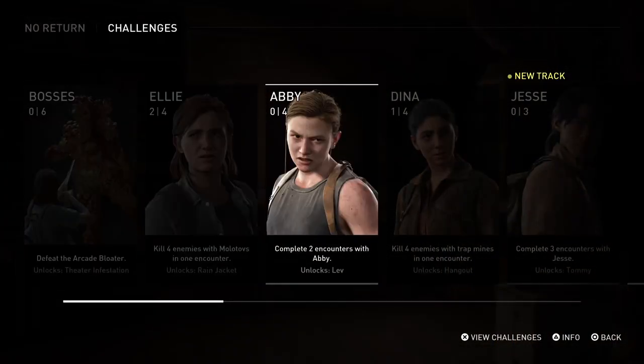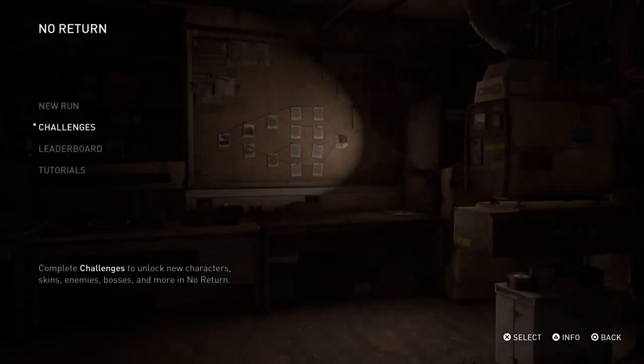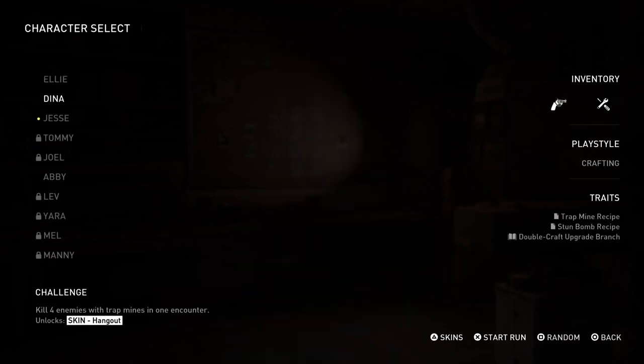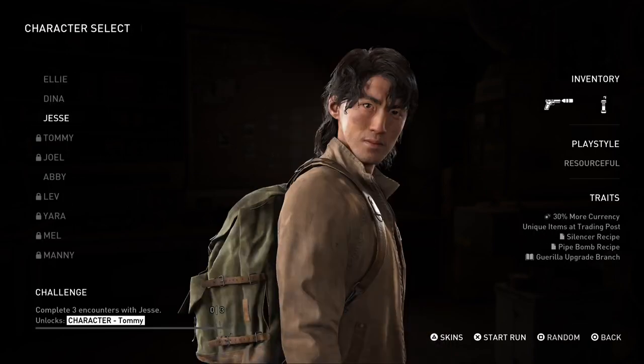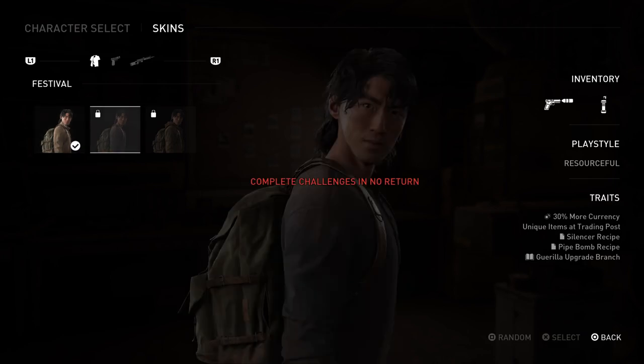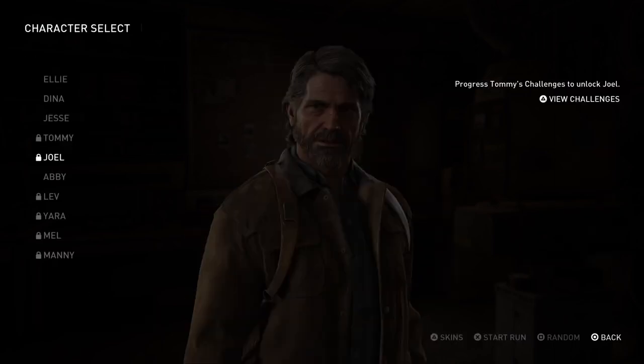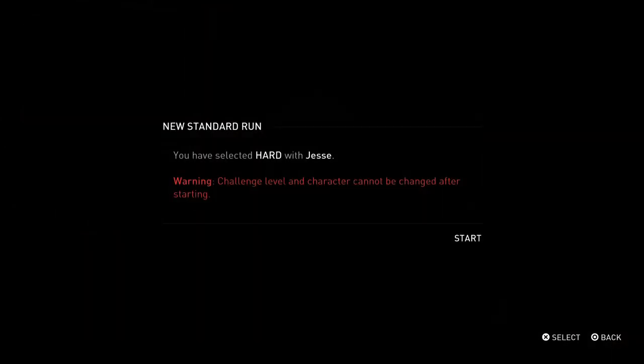I'm doing bad. Oh, there's Jesse. At least I can play as Jesse now. I want to hear his voice. Skins. Festival and patrol. We don't see much of them, that's why. To be honest, I think it's better to actually die, because I'm not gonna do much with the other characters, so I can at least get Joel. He's my main priority.